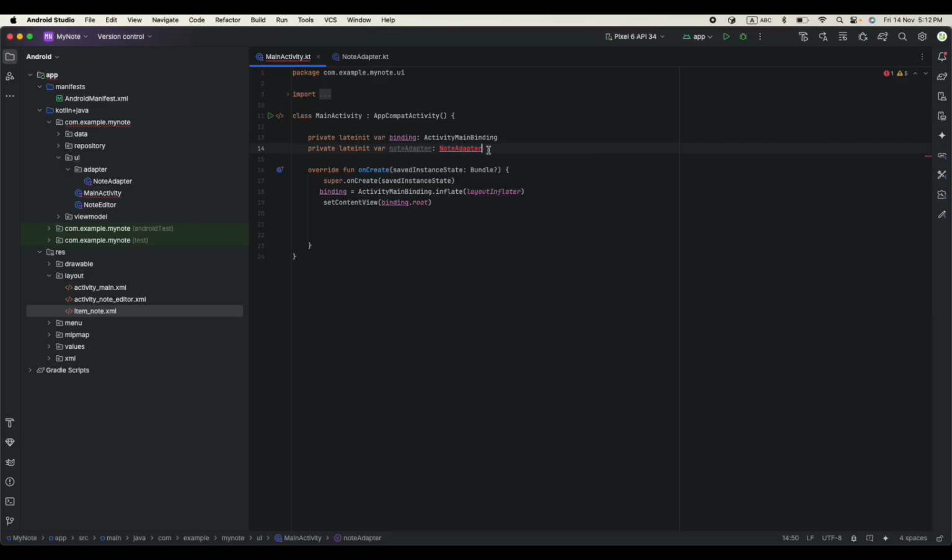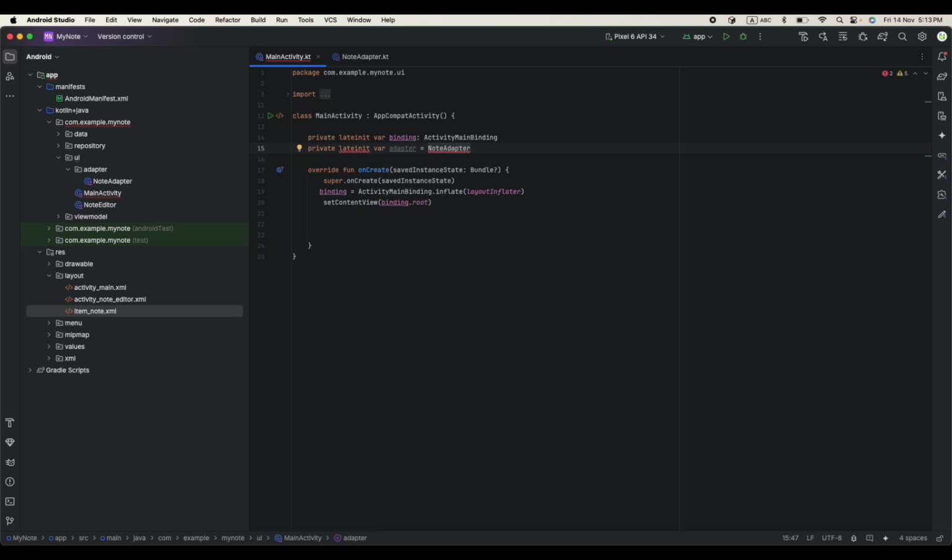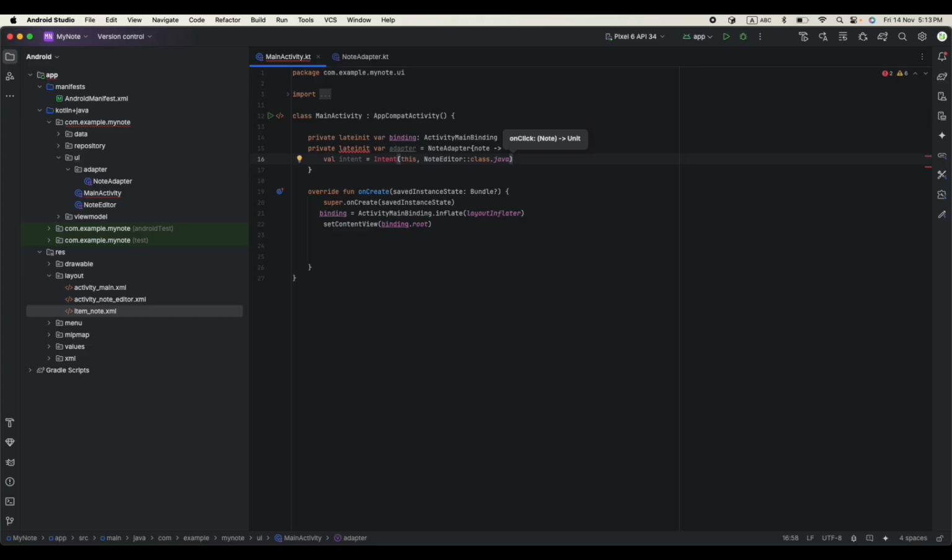Now here in our adapter we say simple adapter, and then this adapter is equal to NodeAdapter, and this NodeAdapter is actually returning a node. So this node you can pass when you click the intent.